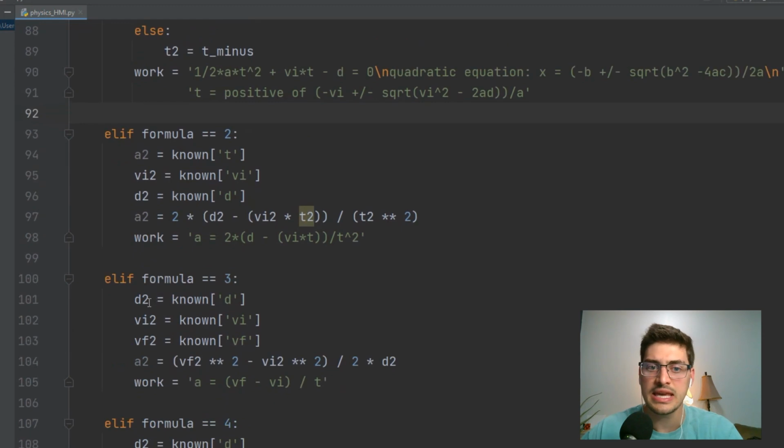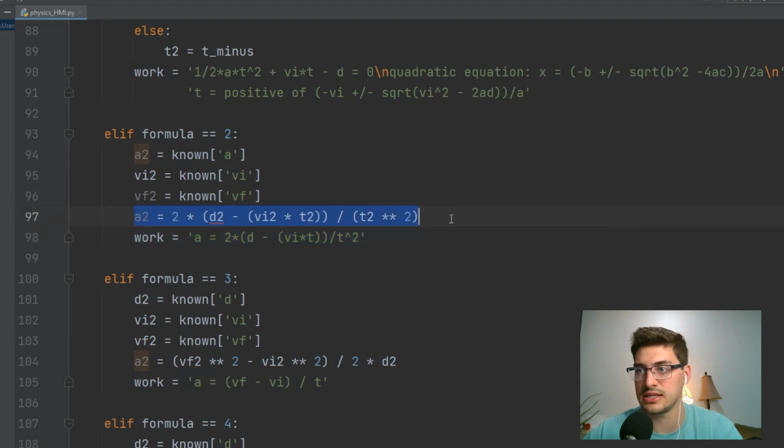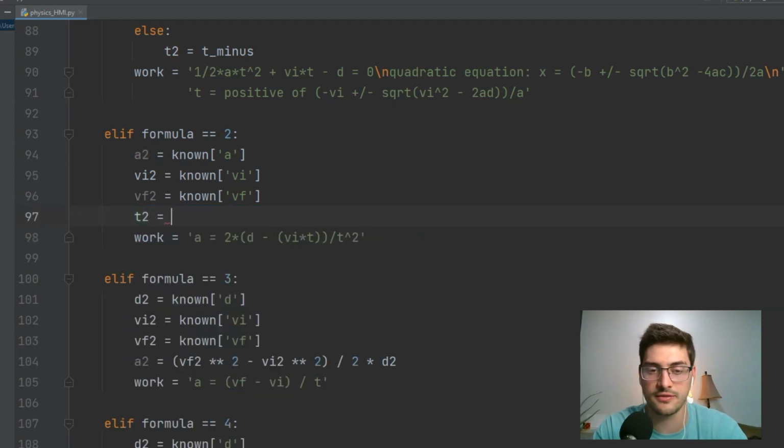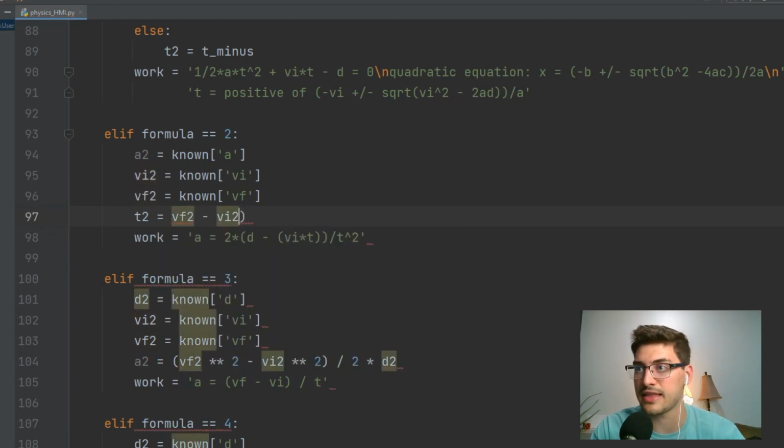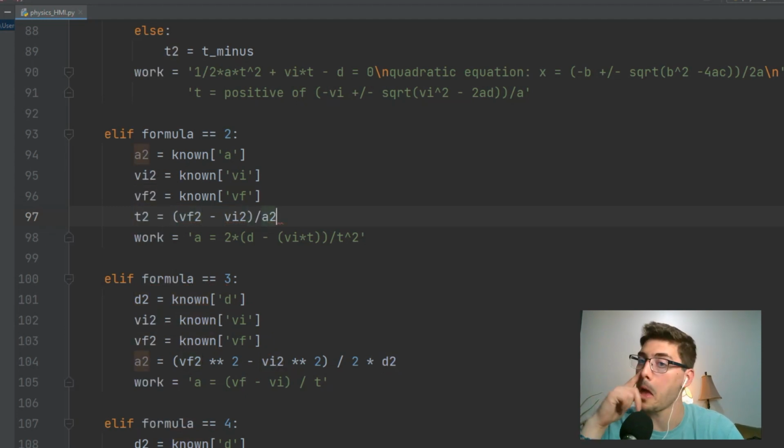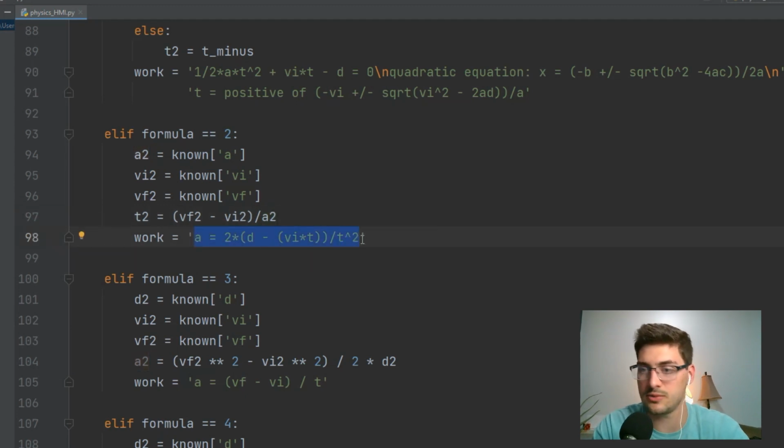we are solving for time, right? Yep. Is going to be assuming we have A, VI, and VF. So update our knowns. VI, VF, and now easy, direct, no quadratic equation. T is just going to be equal to VF squared minus VI squared, and that whole thing gets divided by A times 2. Just like that, okay? And our work for this one is really easy. We just get to say T is equal to VF minus VI divided by A, because that is true.